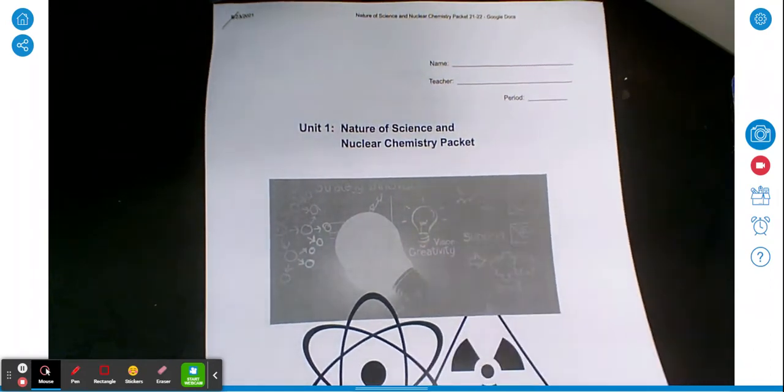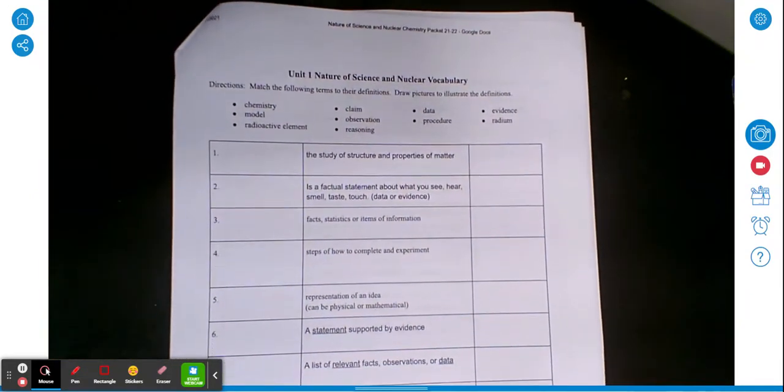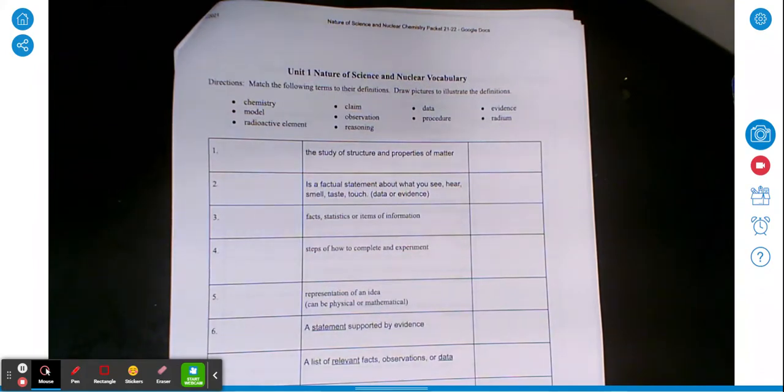Today, we're going to jump around a little bit. I know we might be in some different parts, but we are going to be going to page N5. On page N5, you are doing vocabulary, and this is going to be our vocabulary for the unit. So we know a lot of these words are very new to you. That's okay. They should be new.